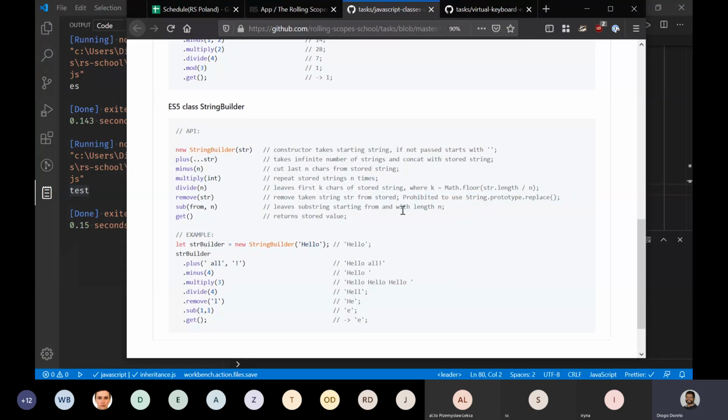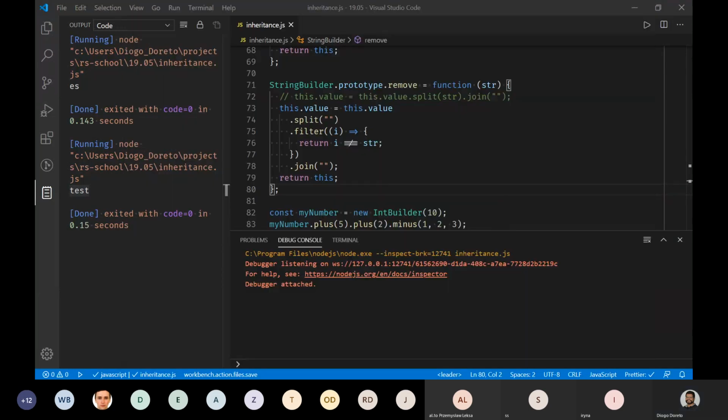So taken string str from store. Okay, so actually even here I would argue that it does not match exactly. The example uses a single character, but here the input does not mention that it was supposed to be one single character, right? It's just supposed to be a string, and a string can have any length.